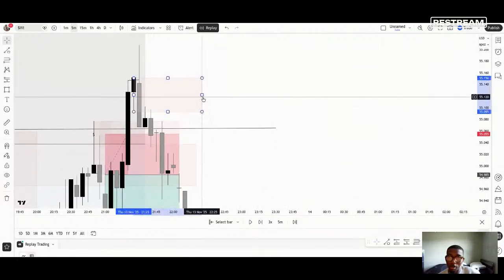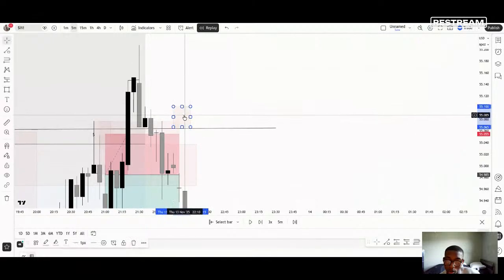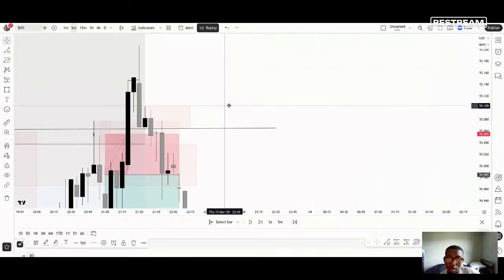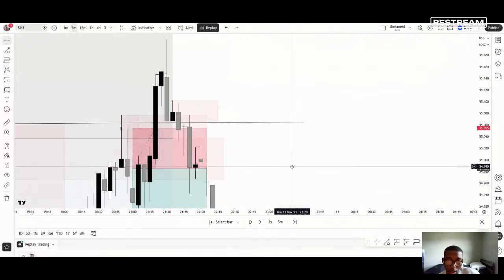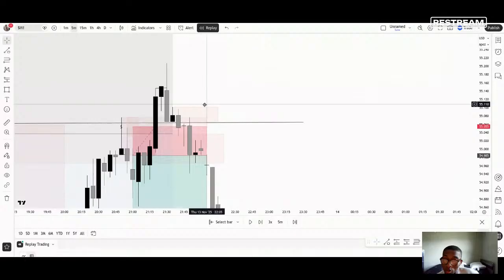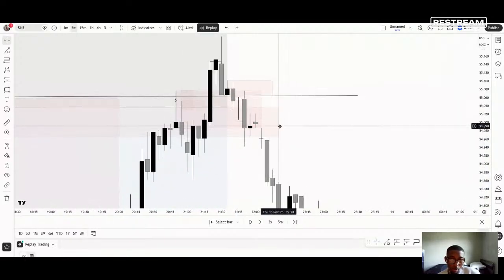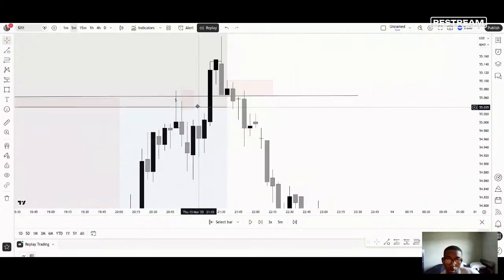Actually, I wouldn't enter right there. I would have entered about, where was it at? Right, liquidity sweep. Yeah, I would enter about here. So this is where I would have entered it. And I know I just let price run and hit my stop loss. Then my target would have been take profit, but that is where I would have entered. Let me show you why. So let me delete some of this right quick so you don't get confused.